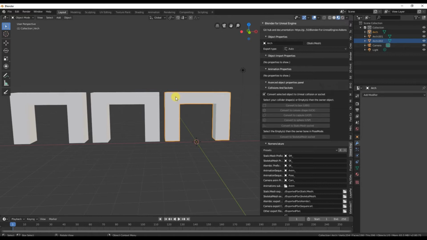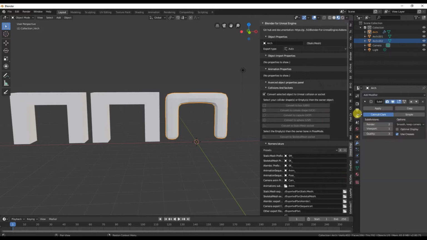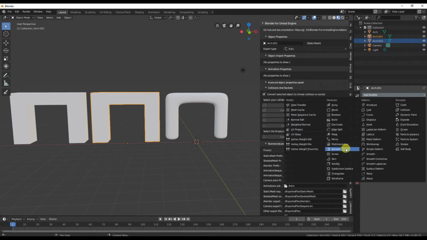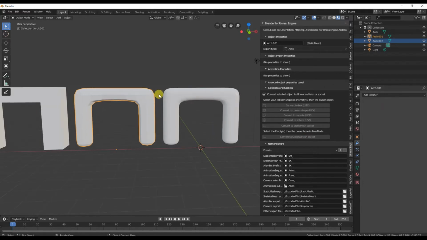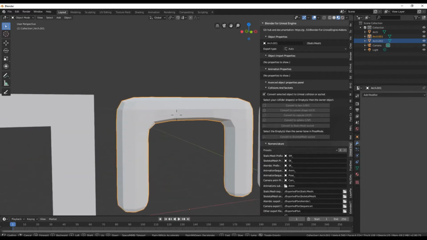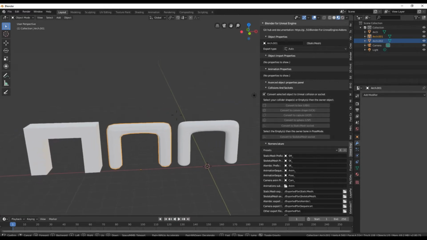Okay, so this one's going to be the high quality one, so I'm just going to add a subsurf so you can kind of see what I'm doing. We're going to go ahead and let's do 3, apply it, and then let's just subsurf this one, and let's leave it like that, apply, so you can kind of see. This is really blocky, this one's kind of turning into that. So we have our 3.